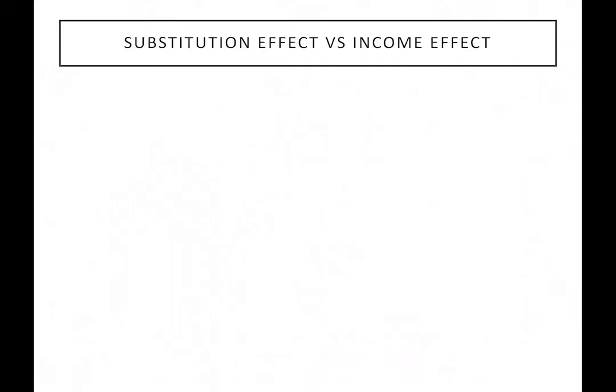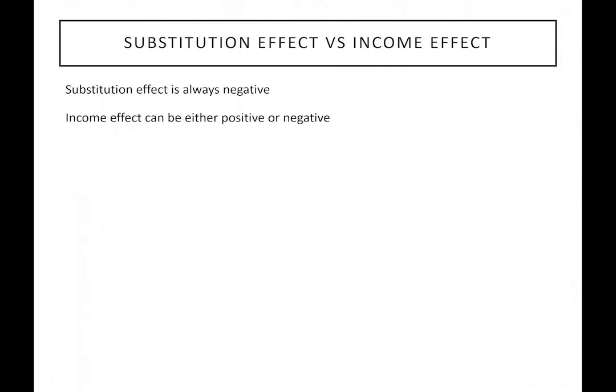The substitution effect is always negative. That means to say that if we lower the price of a good, the person will always prefer to purchase more of that good. That's the substitution effect. But if we lower the price, at the same time, it's as if the person has more money, so there's going to be an income effect. The income effect can be positive or negative depending upon whether the good is a superior good, in which case as income goes up, they'll purchase more of it, or it could be negative, meaning that they could purchase less of the good.